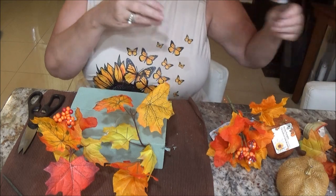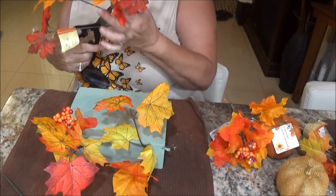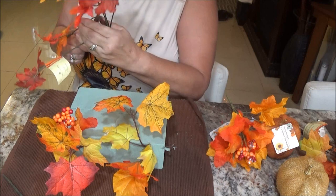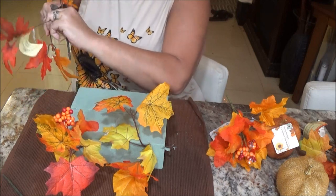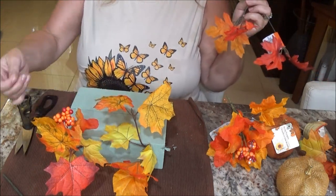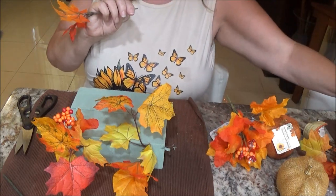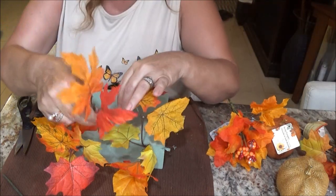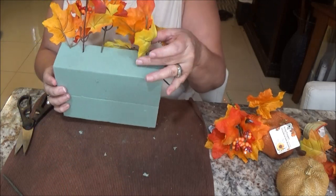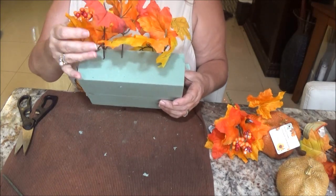I was debating on how many to get because I really wasn't sure how much it was going to take. So you could cut this down a little bit if you wanted to make it a little easier for you. It's all up to you. I just want to give you the idea and then you make it your own and do what you want to do with it.